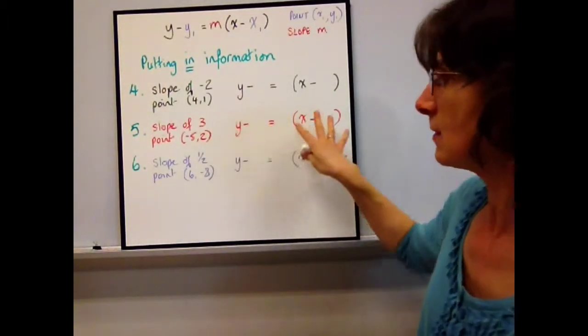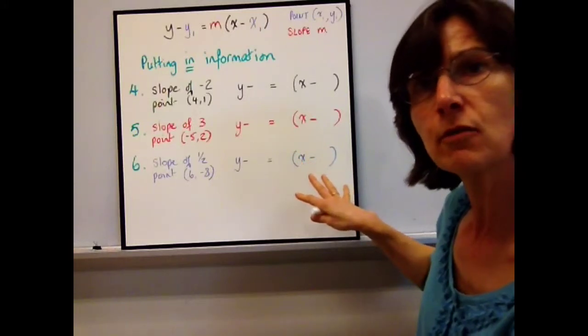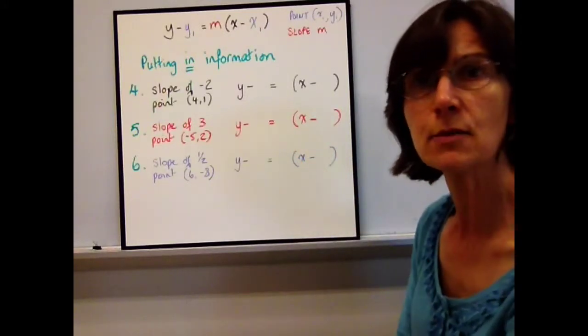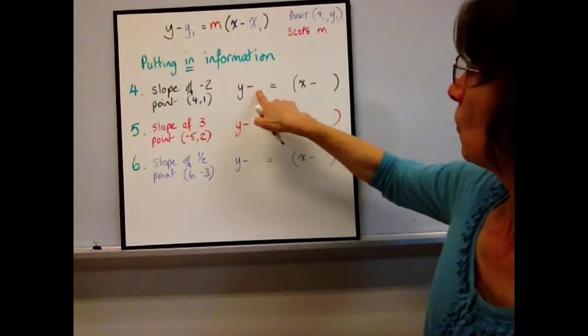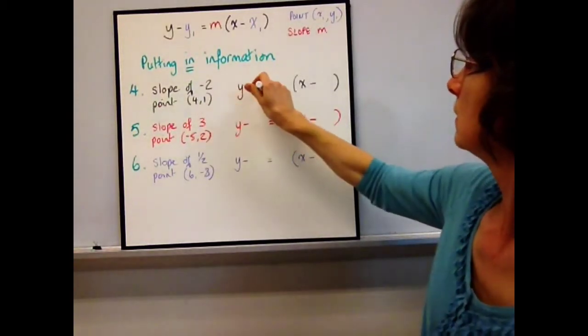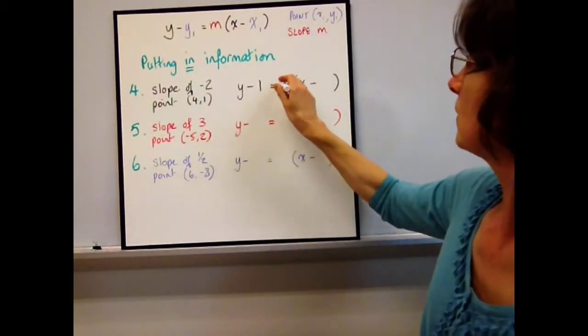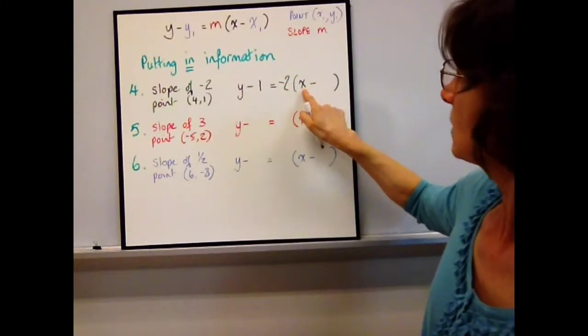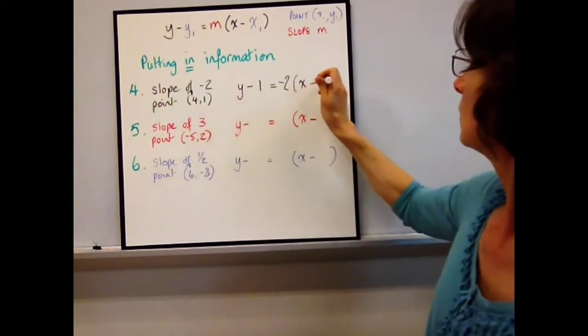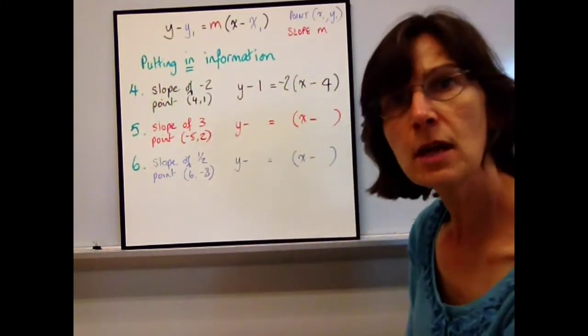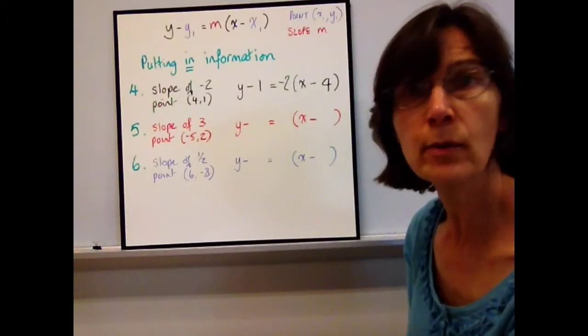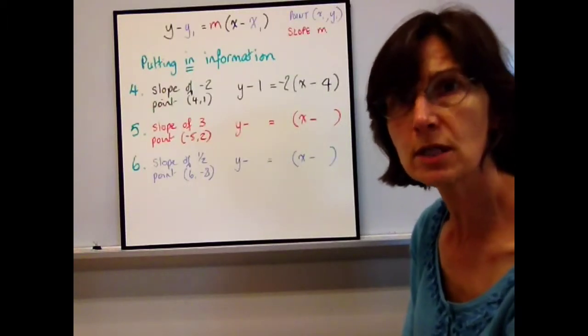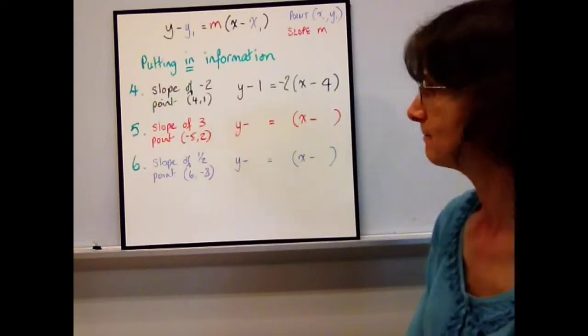And you can see I've set up the skeleton part of point-slope form here just for speed as we go through this. y minus 1 equals slope of negative 2 multiplied with quantity x minus 4. For the time being, you don't have to distribute anything, you don't have to rearrange, we just leave it literally in point-slope form. So this is quite straightforward, isn't it?